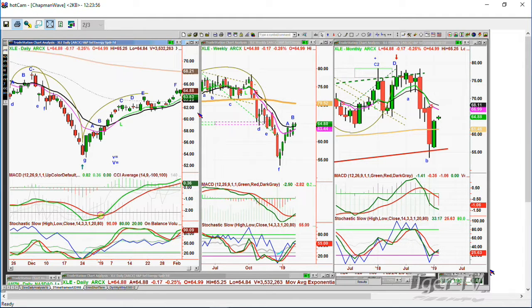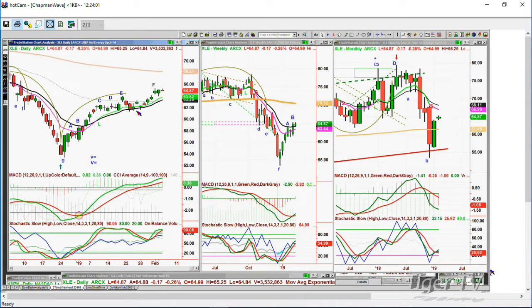But if it stalls out here, first of all, we've lost the impetus for this first arch formation because it recycled up. So yes, you could put that in, but I like arches to look like an arch. This looks like kind of a bumpy ride. So it says, keep it in mind. Don't do anything if you don't want to, but just keep it in mind that if there was a pullback, you've got all these support levels of 63.82, 63.20, even the 62 level to hold.